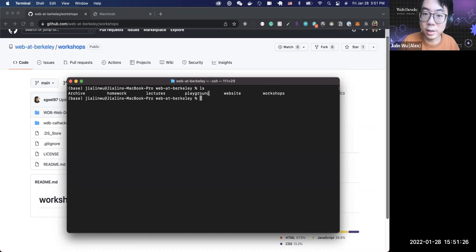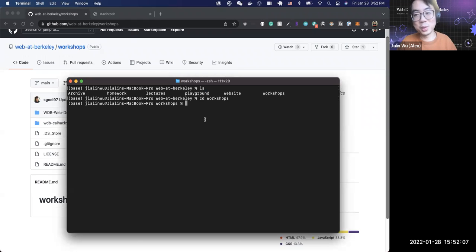Then type out ls, which is short for list, and you can see the terminal lists out a bunch of files and folders inside your current folder. You can see one of them is called workshops, and this is the folder that we want to go into. So to change to that folder, we do cd workshops, and then we'll navigate into this folder. Okay.